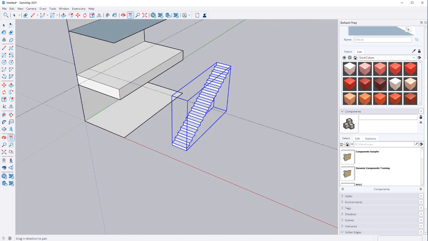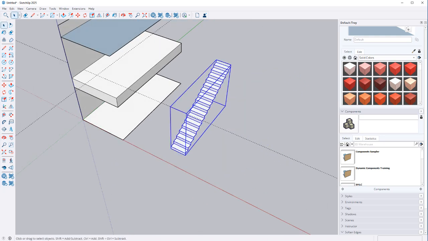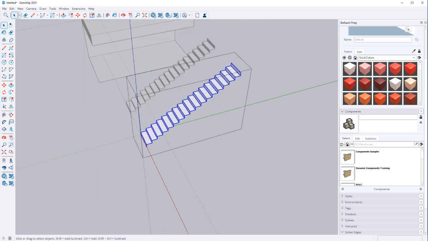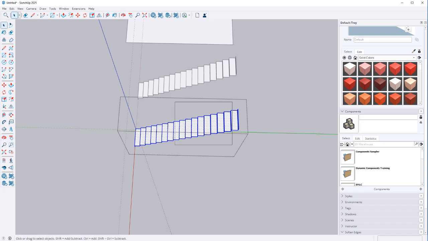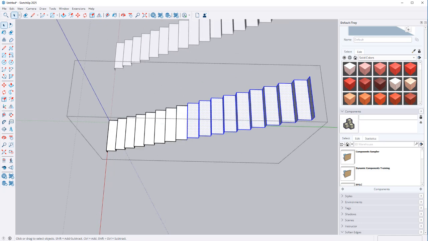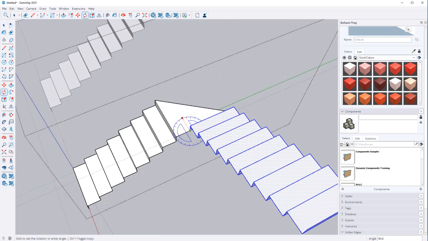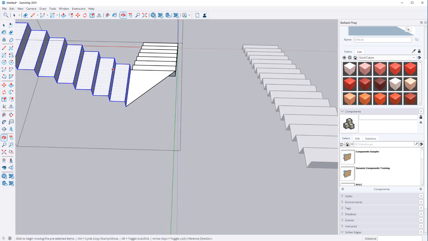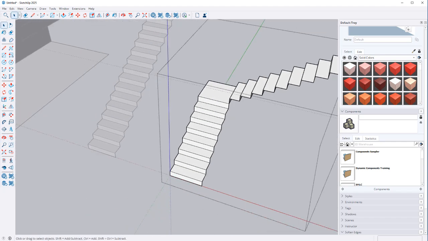Sometimes you're going to end up with landings. So what you can do is you can take this and let's just copy that way. So sometimes you're going to have to throw in a landing there. And so what you'll want to do is you want to kind of figure out where you want the landing to be. Usually it's about midway. And if you're feeling lucky, you can try and do this. And just kind of rotate that around. And then come back with another rectangle here. And just let that work, right?